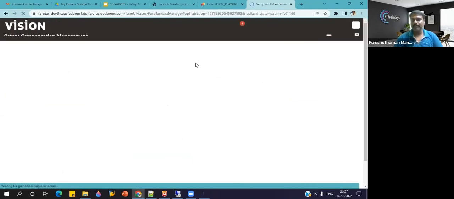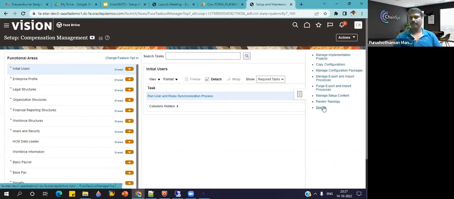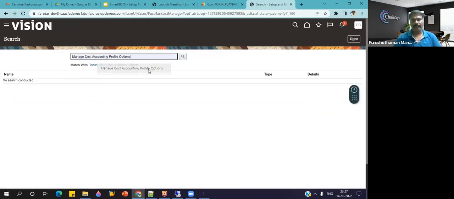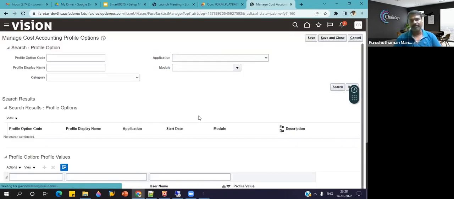So what are the actions I'm performing on the screen? All these actions will be captured. In the background, it will record all my keystrokes and the values I'm typing. So it will maintain all those things. So I'm performing the sample transaction now. In the background, our SmartBOT wizard is capturing all the actions I'm performing.